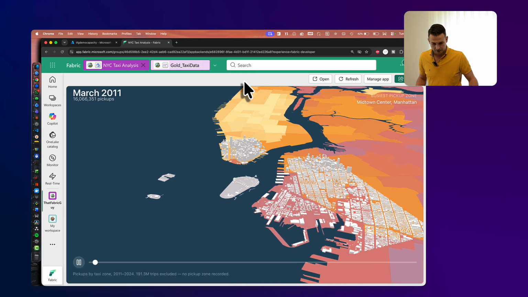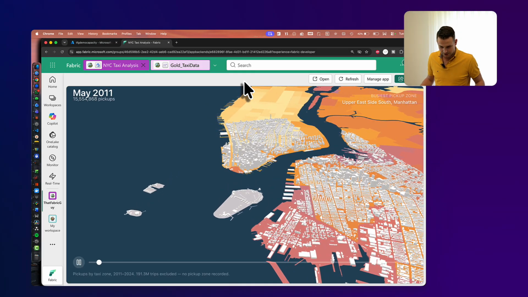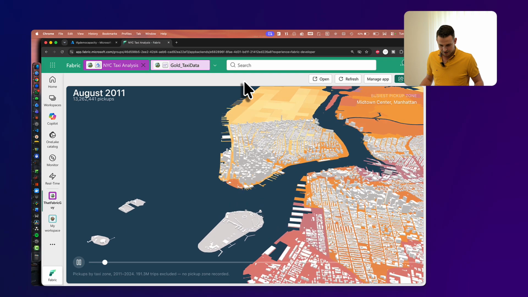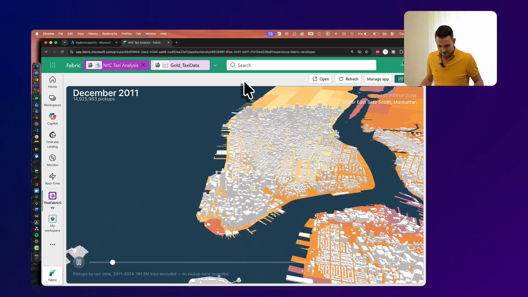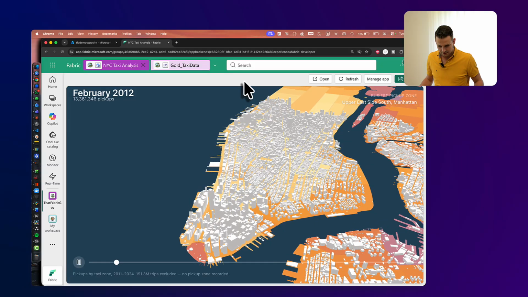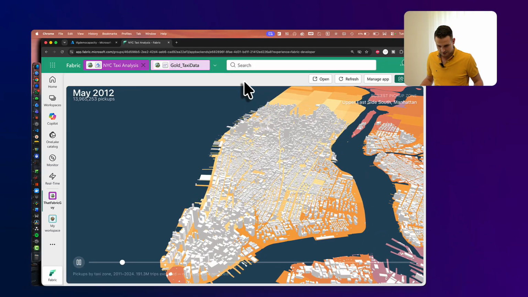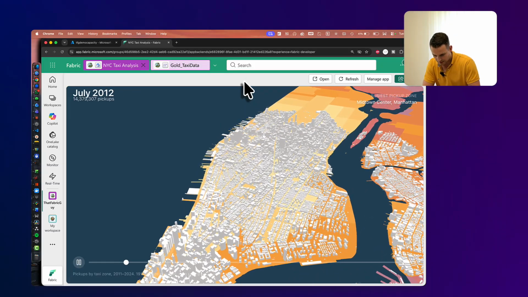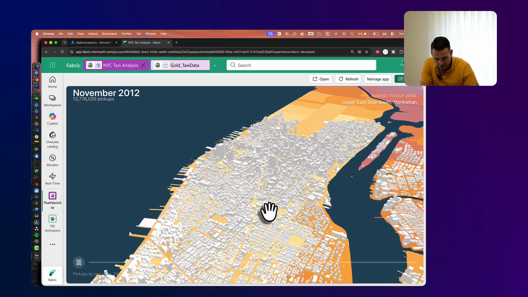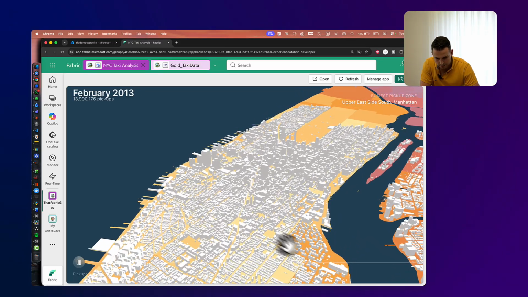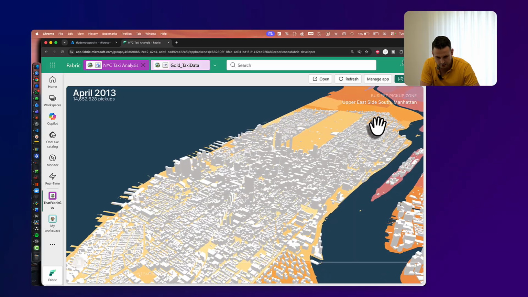Oh, here we are. Okay, that's cool. We see Manhattan in the distance. The map is panning. Can we hover? No, we cannot hover over it. Busiest pickup zone, Upper East Side.